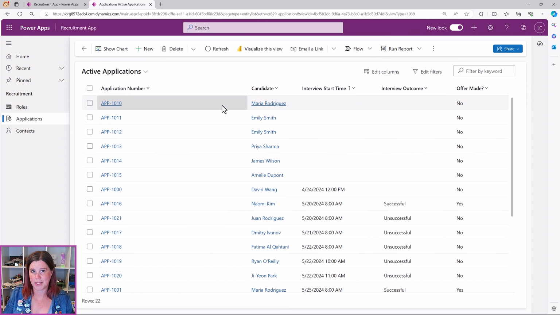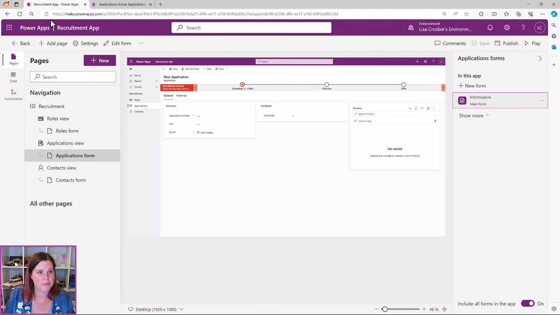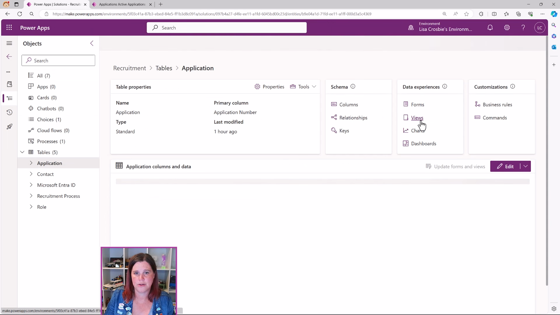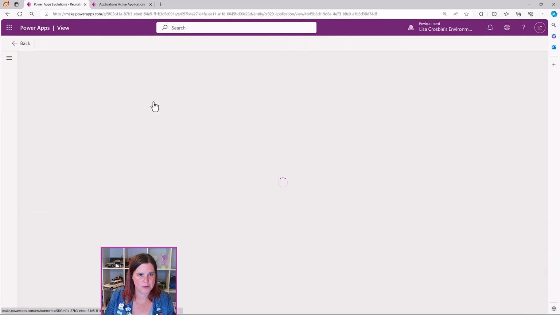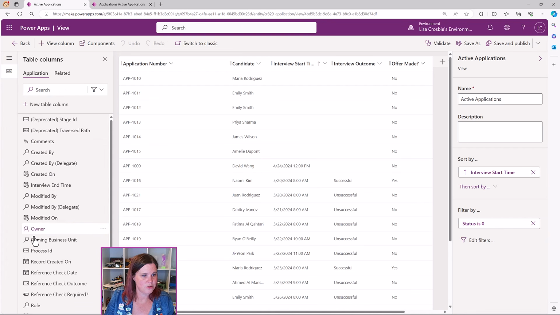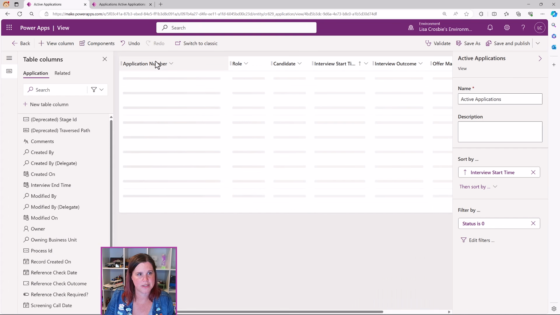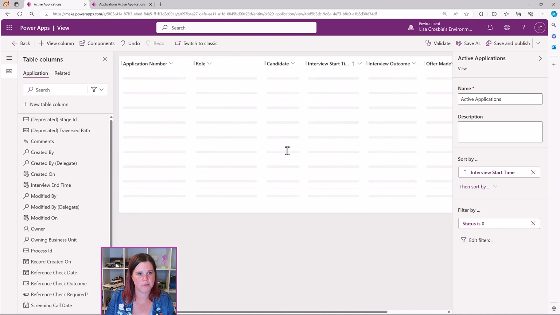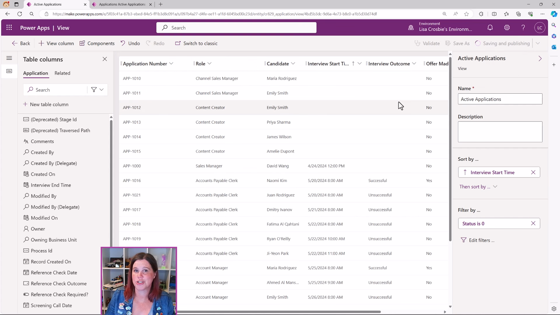So if you notice something in your app that you've missed, so I've clearly missed in here in my applications, I want to see which role it is in this view. So let's go back into the solution. We'll go back into my application, view, active applications. We have got in here the role. So if I just grab role, let's drag and drop this one and I can put it where I want it to be. So I now want the application number and the role. Let's kind of drag and drop that a little bit to make it fit. Save and publish. I don't have to go back and change the app or do anything else.